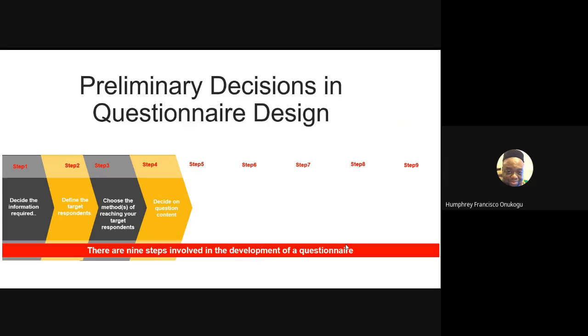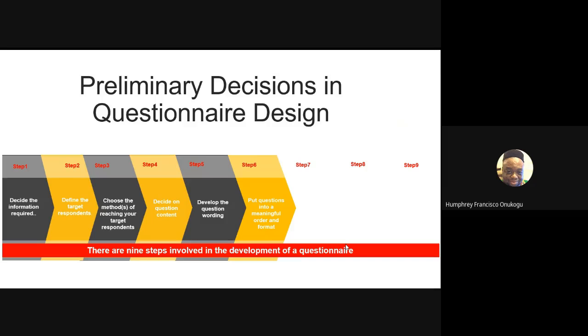The fourth one is you have to decide on the questionnaire, the question content itself. The content is very key because this is the content that will either sustain your respondents to give you valid and true answers, and it's also the content that can bore them and upset them. It is the content that will make them also lie to you. Develop the question wording. You can never get a good result out of the questionnaire process if the wording is not well developed.